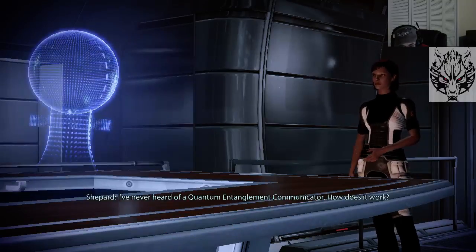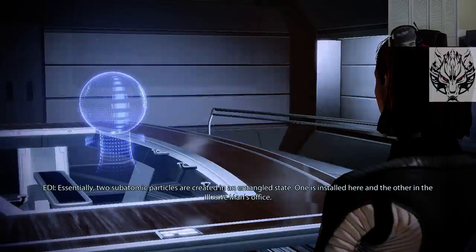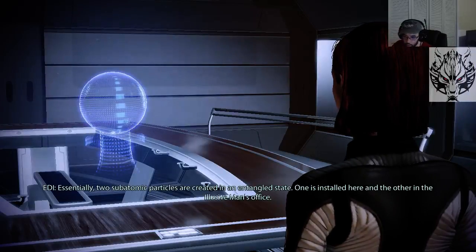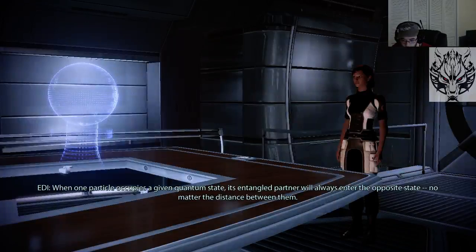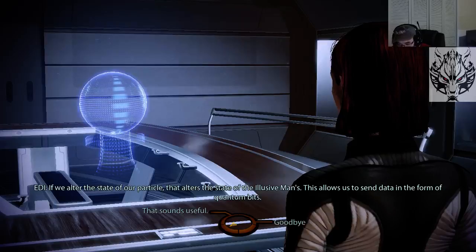I've never heard of a quantum entanglement communicator. How does it work? Essentially, two subatomic particles are created in an entangled state. One is installed here, and the other in the Elusive Man's office. When one particle occupies a given quantum state, its entangled partner will always enter the opposite state, no matter the distance between them. If we alter the state of our particle, that alters the state of the Elusive Man's. This allows us to send data in the form of quantum bits.